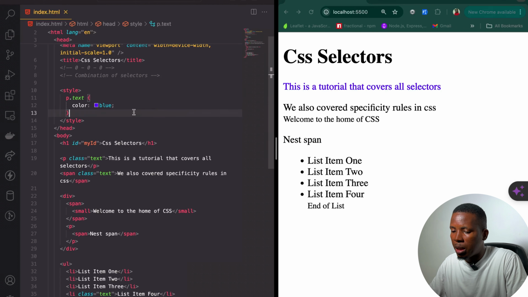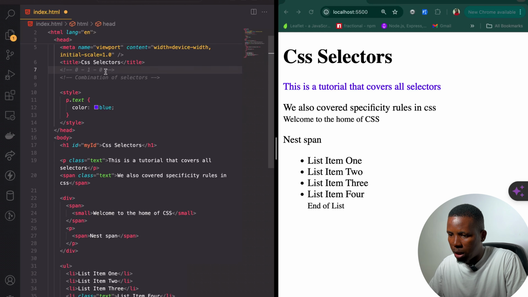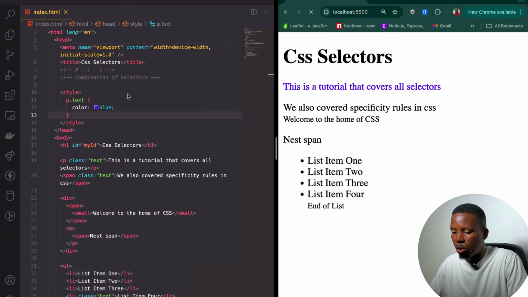Now, if you think about it in terms of the implication of the score, we're basically combining two elements. We look at the weight score for an element type selector and the weight score for a class selector. That would give us a 0, 1, 0. So when I hover, this is a 0, 1, 1, because this is an element, this is a class, and this is an element type, which are the two things we have. When I hover on this, you see that it gives you a score of 0, 1, 1, and then the color changes to blue.